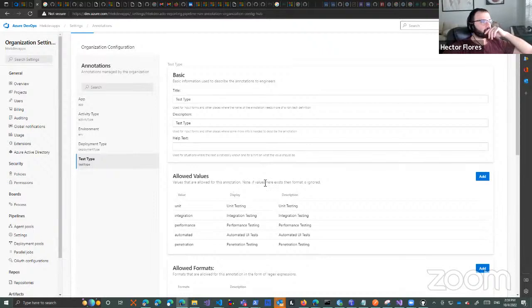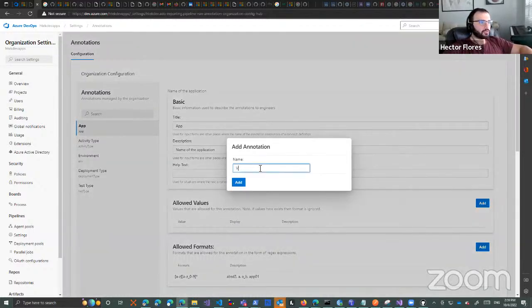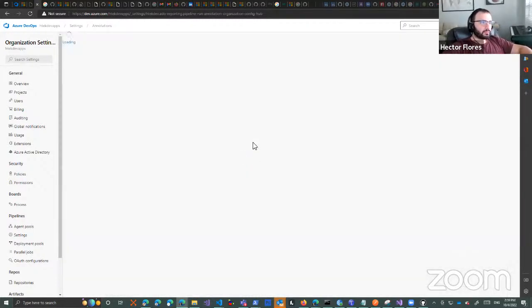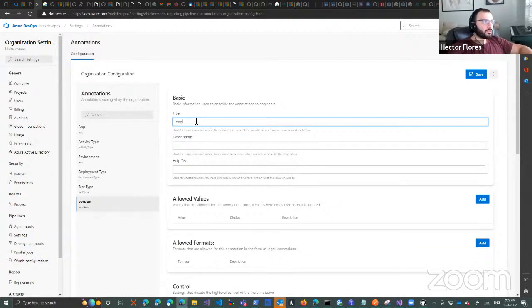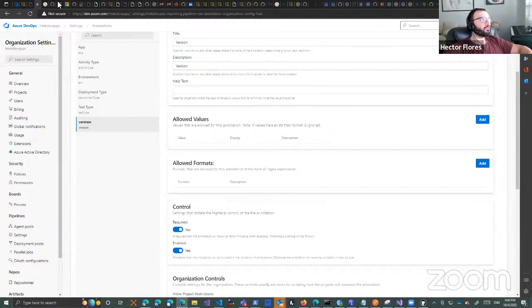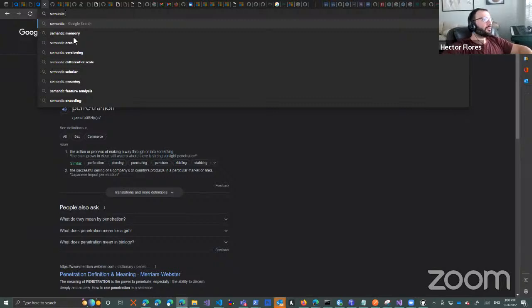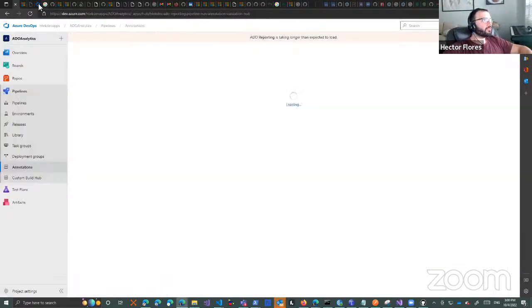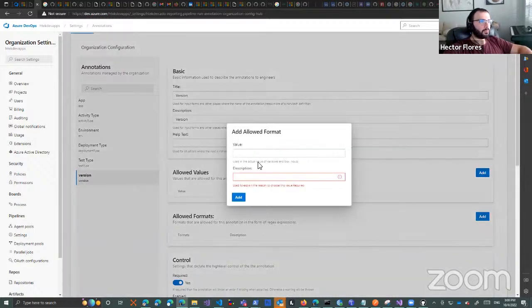Now, what else? Something else that I need to know at all times is the version. And the version has a specific format. We already know what the version format is. So for version, we need to have an allowed format.